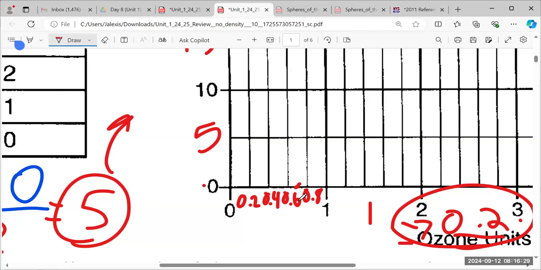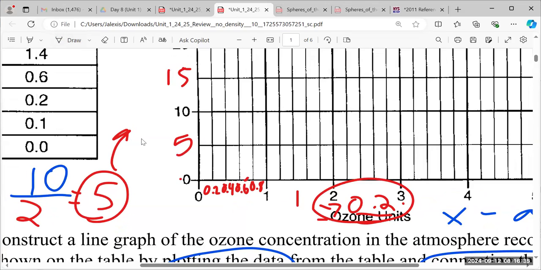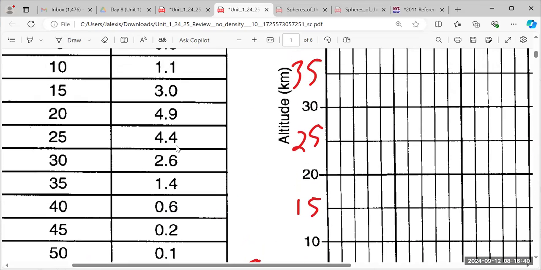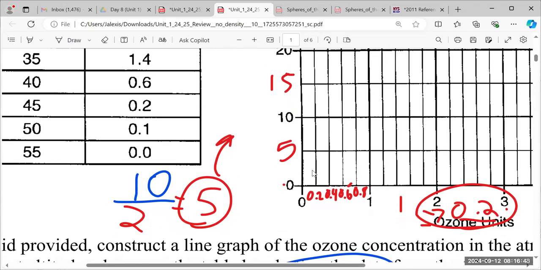Filling in those gaps is not something that you have to do, but it helps you when you're stuck on a point and you're not sure where to plot it. It helps you to double check your answer. Especially if you have time, I would even say try to fill in those spots.